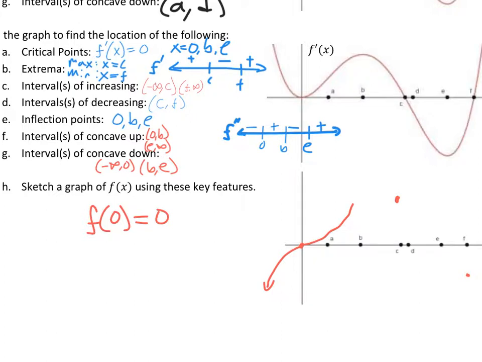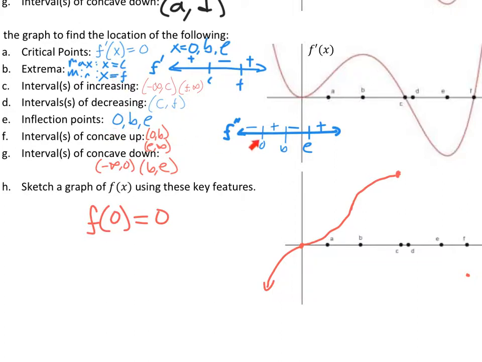Then from, we have it here at C. Okay, C, we know we have a maximum, all right? And we're now concave down, all right? So I guess I should move this maximum the way my graph is going. So we got an inflection point at B. So our concavity changes, all right? We're going up to our maximum. Okay, C is a maximum. Now we're at C. Let's continue on.